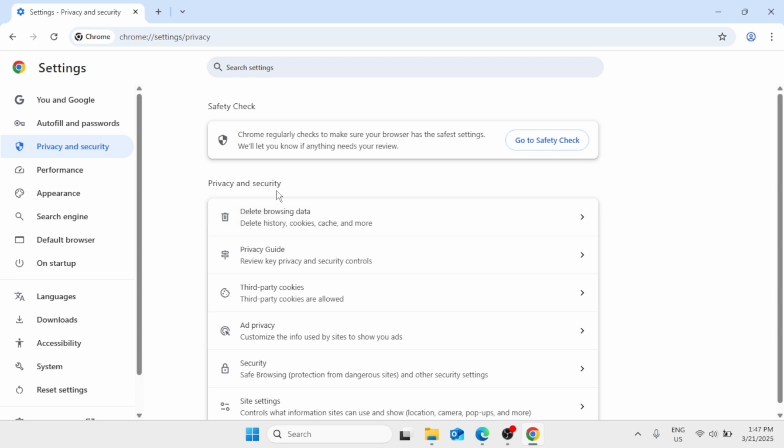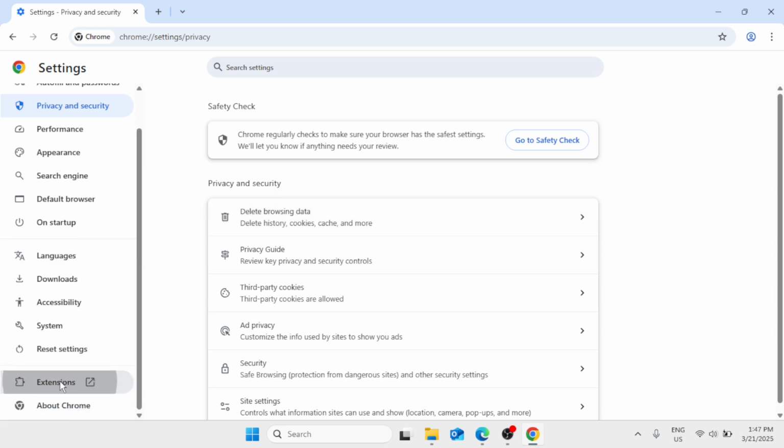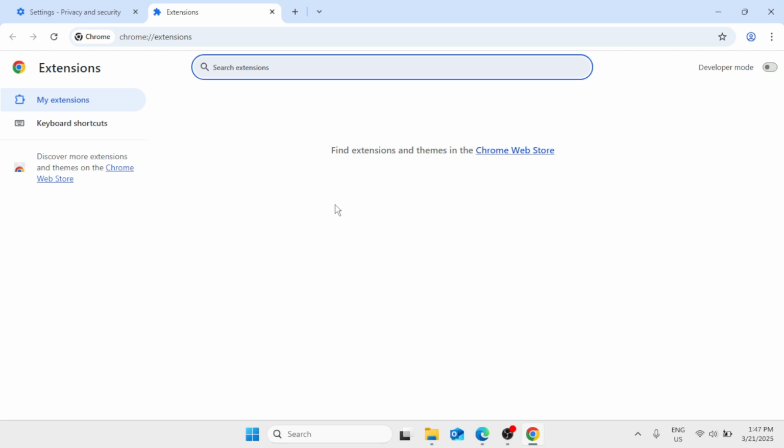And we also need to disable some faulty extensions. So still in the options on the left pane, you have to select Extensions. Now in my case, I have just removed all my extensions. So in your case, you can simply disable the extension that is faulty and unnecessary, or you can completely remove it, especially if you're not using that extension.